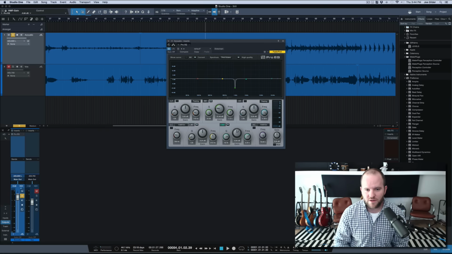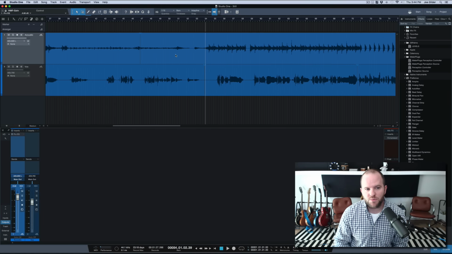Notching that out brought up another frequency that sounded off. And it sounds better. Is it the best thing in the world? No, but it's made it usable and a good sounding acoustic that in a full band production will be just fine. And you won't have this annoying thing happening that you can't pinpoint because you heard it in the recording.